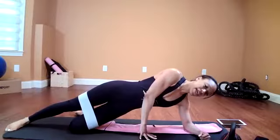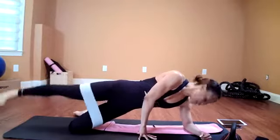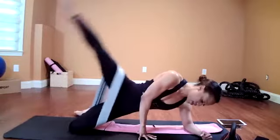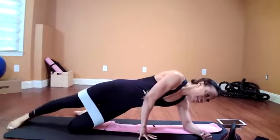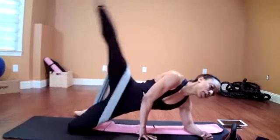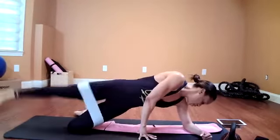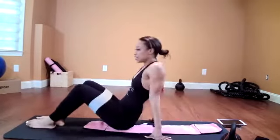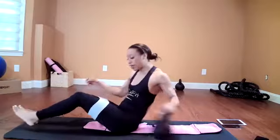Hold your hips up. Leg lift. Again, come on. Get that leg up there. Doing nice. And 10, 9, 8, 7, 6, 5, 4, 3, 2, 1. Good. On your butt, grab your weight.